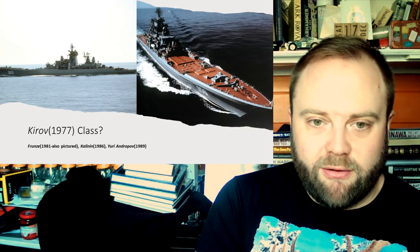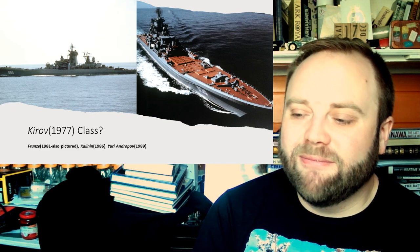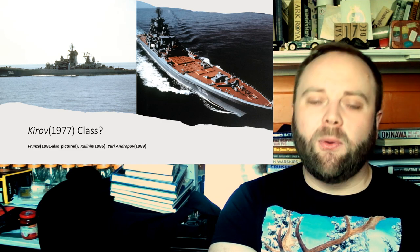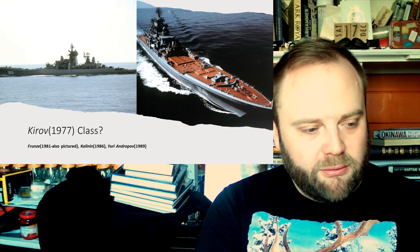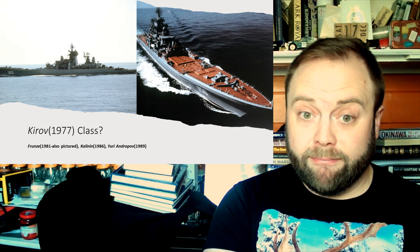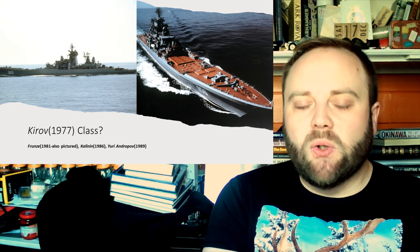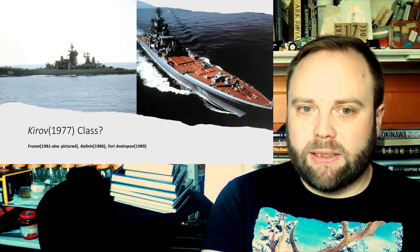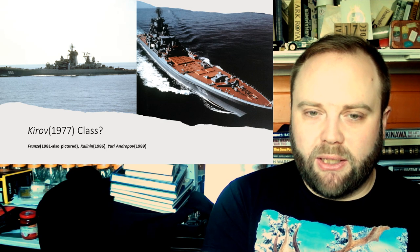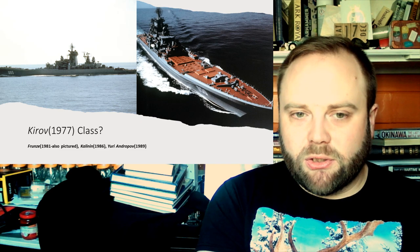And then we have the Kirov class. Now, this causes interesting discussions, because I was having a discussion with someone last week on Discord. I won't name names. They are far, far more invested and interested in the Soviet Union and the Soviet Navy than I am. I love it. I find it a very interesting topic to look at because it is one of those navies which is built purely, in my mind, as a political exercise. So that makes it very interesting to study, because what are the choices they're making when you aren't making the choices from a military perspective and naval perspective.